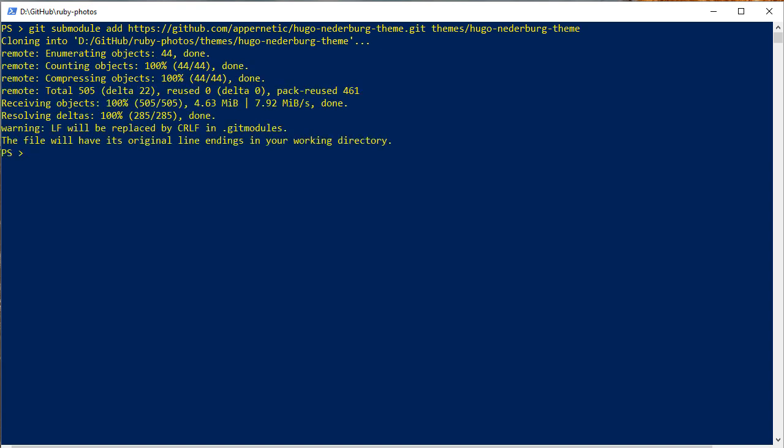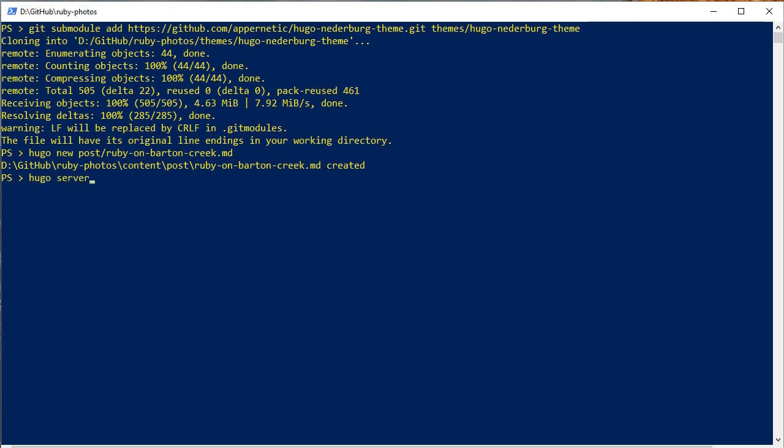Now I need some content. So we're going to create a new blog post, let's say, for Ruby's Day on Barton Creek. It's a markdown file, so we'll end it with .md. And when we hit enter, Hugo will create that new blog post based on something called an archetype, which I'll get into later, but it just tells us that it was created.